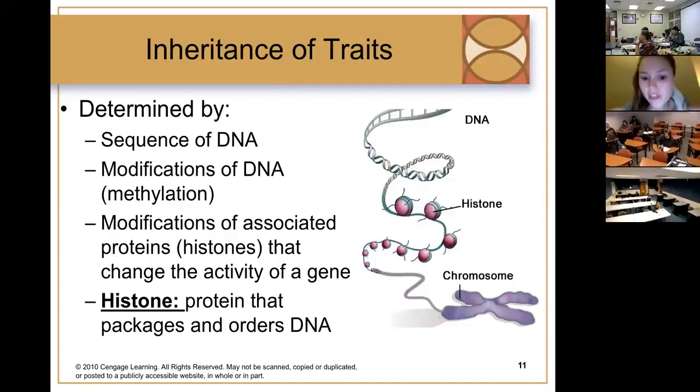You've got these long strands of DNA, and they have to be packaged into a chromosome in a cell, which is pretty small. If you look at this picture, the histones would be these pink circular molecules. Think of it like a fishing reel: you've got your DNA line, and you wrap it around the histone, just like you would wrap your line around a reel. That keeps it organized and allows more DNA to be compacted into that chromosome. So that's pretty much all that histones do.